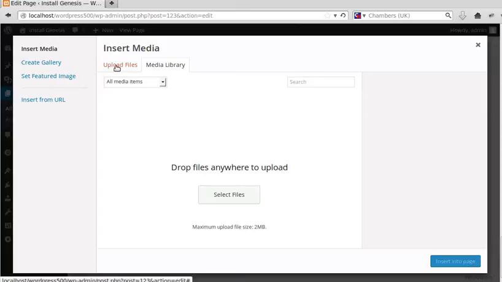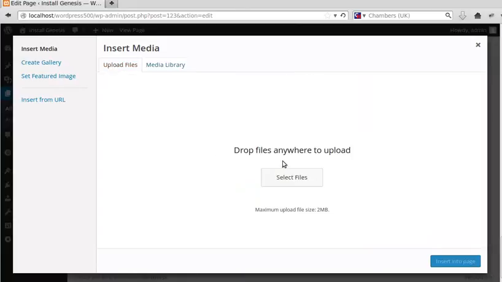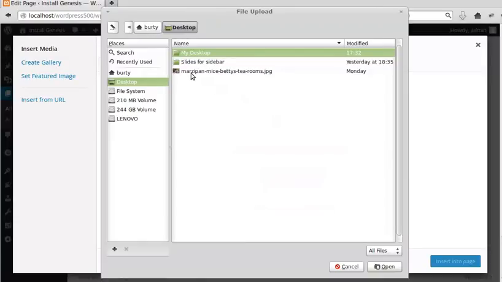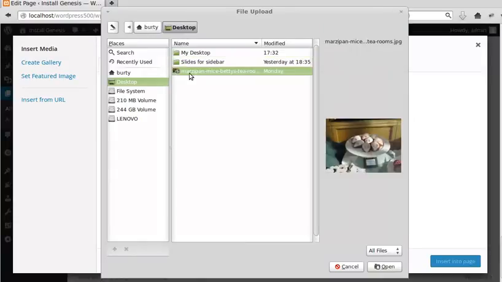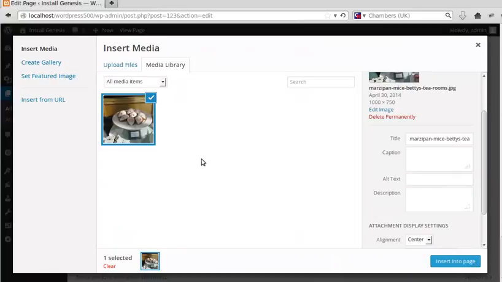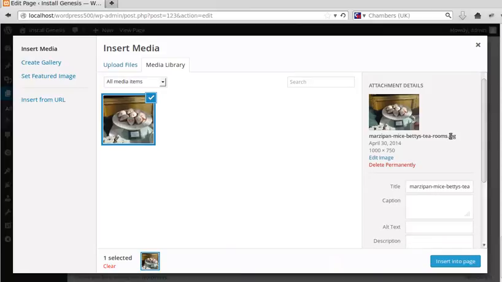So I want to upload an image, so click Upload there, and then click Select, and on my desktop I've got some marzipan mice from the tea shop. Right, so I've chosen the image, click open, it's uploading it to WordPress. Now over here it's taken the name of the image, but I want to actually type something in myself, so we call it, we've got nice mice buns.